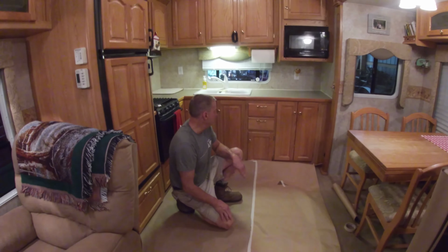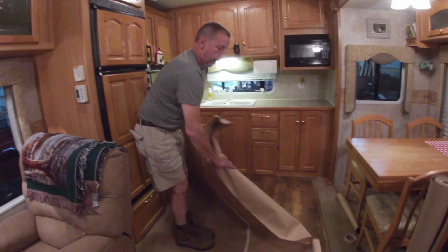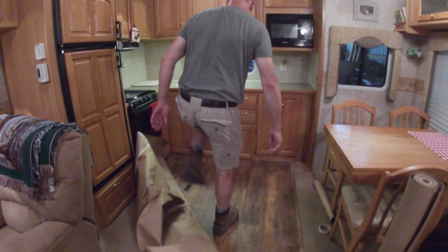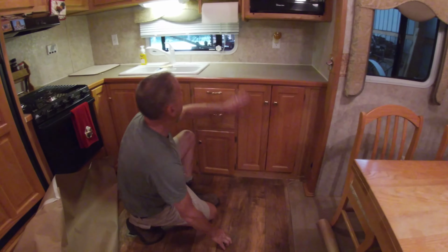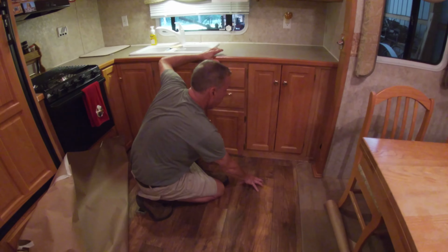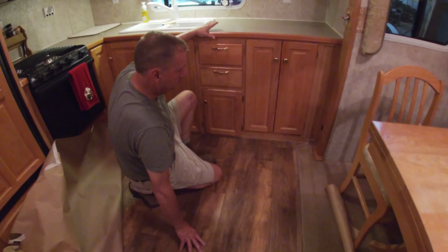And that was a little bit time consuming to get it in the corners real nice. But once it's done, you've got a seam-free floor. It's not going to come apart on you like a laminate. And I just used a clear silicone to go all around the edges here, especially in a kitchen if you're going to spill water or something, because you've got bare plywood underneath here. And that way it'll keep anything from seeping in there and ruining your subfloor. But it works out real good.